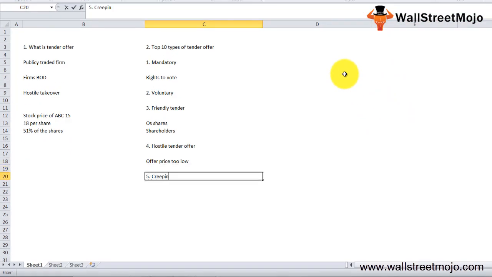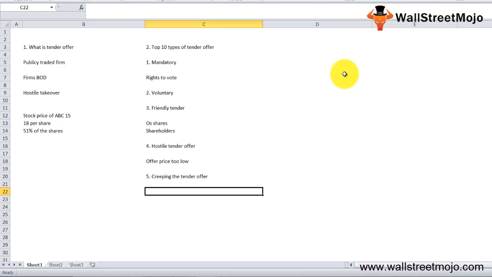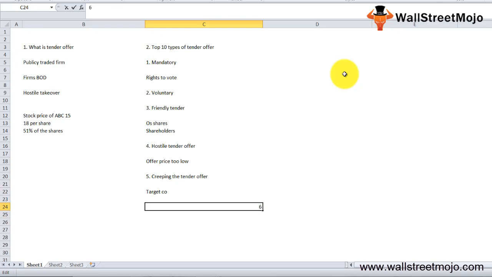The next one is the creeping tender offer. In most countries, the rules governing takeovers state what percentage is permitted and what is not. Through this creeping offer, investors or a group of individuals adopt a strategy to take advantage of these rules. This group will gradually acquire the target company's shares in the open market. The ultimate goal is to acquire sufficient shares to have enough interest in the company for creating a voting block at the AGM of the target company. It's a tactic through which the offerer attempts to circumvent the legal requirement and quietly purchase shares in small portions from various shareholders.